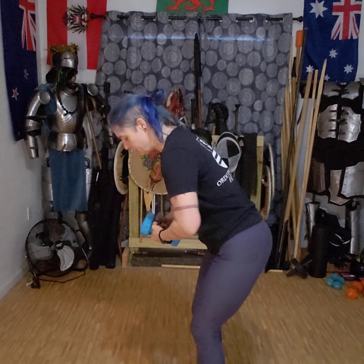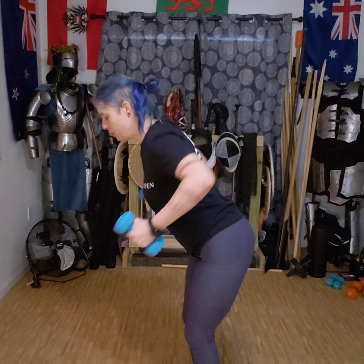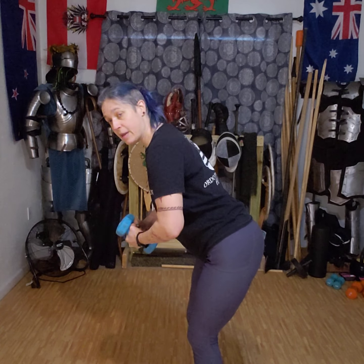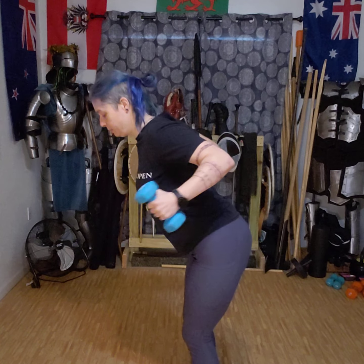Our next exercise is a bag opener. So these are basically reverse flies with a little bit of difference in there. So we're going to have our feet shoulder width or closer. You're going to bend over just slightly. Your elbows are going to be out like this, back straight. And again, trying to bring those elbows way back behind you and back in the middle. Big squeeze of the back, down in the middle.